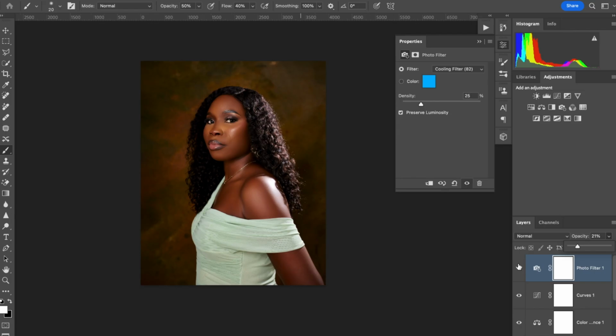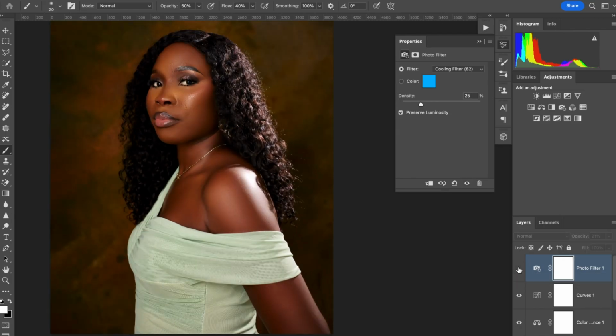Yes, let's say 20. So this is before. This is how it was before. Let me zoom in so that you can see it very well. This is how it was before, and this is how it is now. You can see that it helps us tune down the color, the skin, and everything. This is before and this is after. Guys, you can see. This is good.